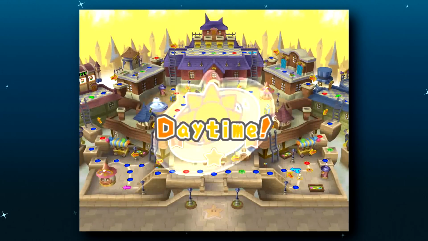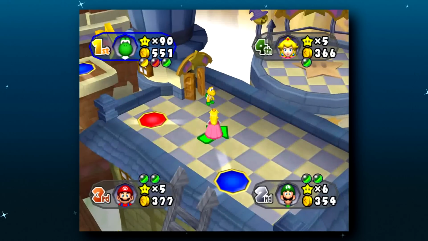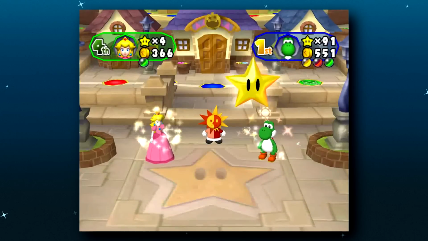At turn 7, we go back to daytime, forcing us to change up our strategy. First, we'll have Peach, Luigi, and Mario all pass Star Shuffle to gain an extra star, and then land on chance time so they can give Yoshi 2 stars each.